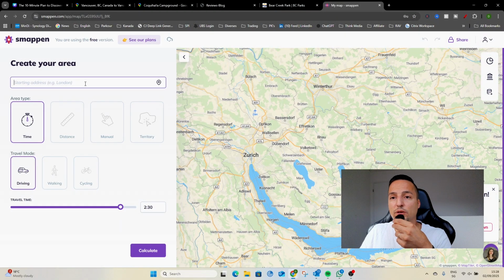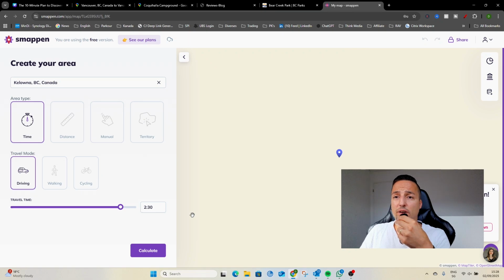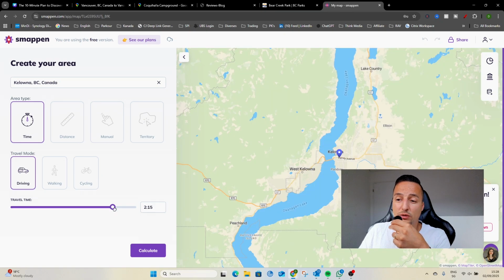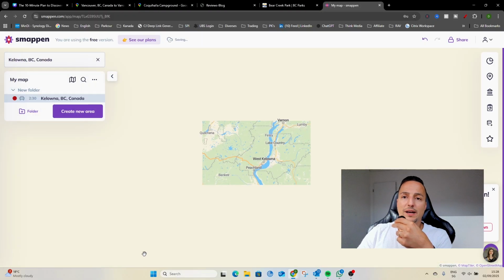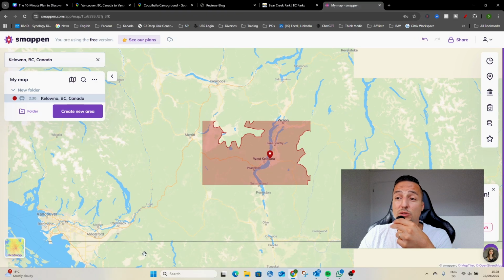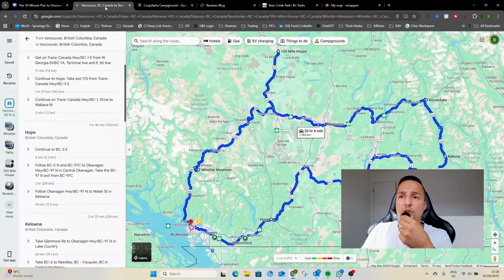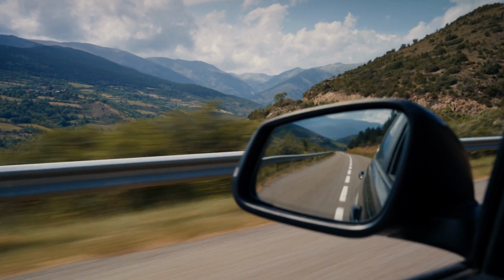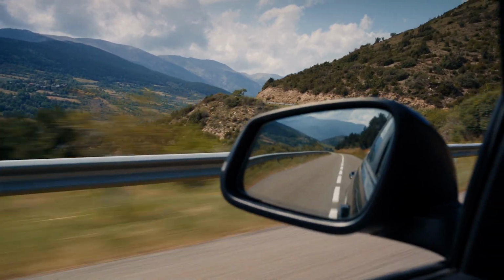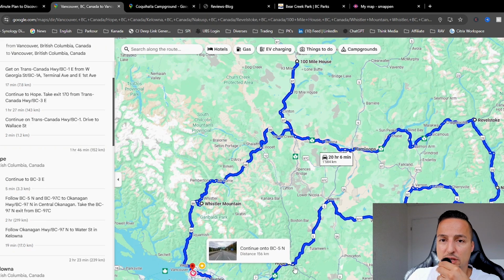So what you're going to do is type in the location that you want to look at, and make sure that you specify the driving distance radius in hours around it. That should give you an idea how far a 2.5 hour drive is away from Kelowna, more or less, to look for campgrounds. And the other way to do that is, of course, if you have your itinerary already pre-prepared, I hope you did that beforehand, then you can check the different stops you've planned.